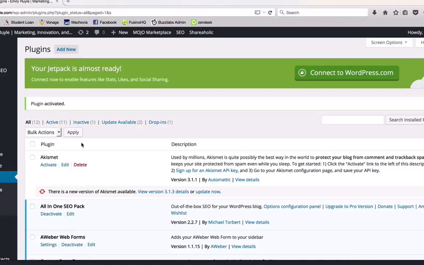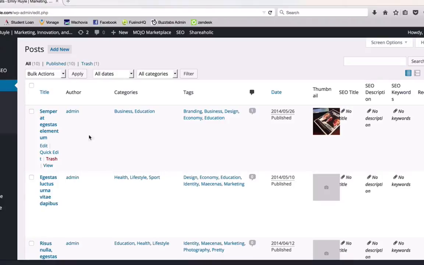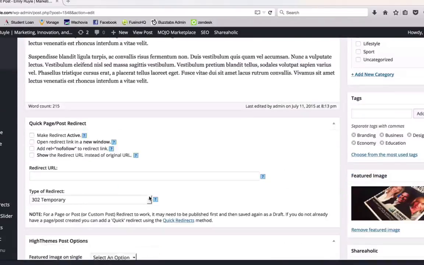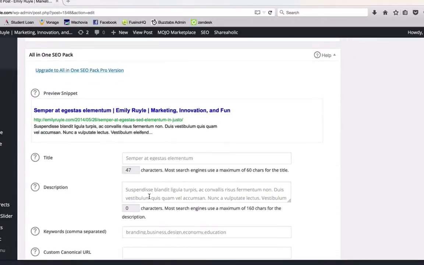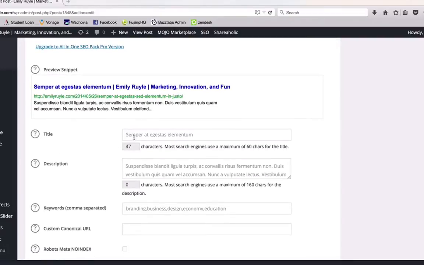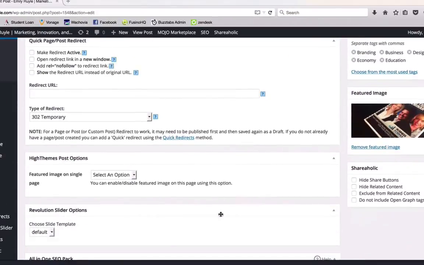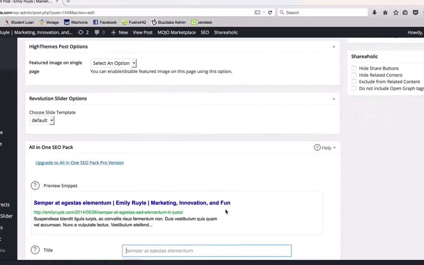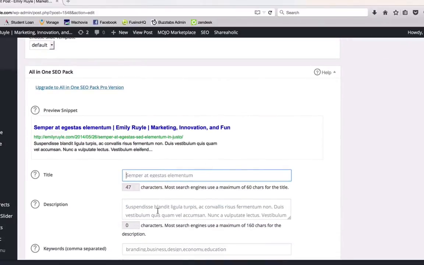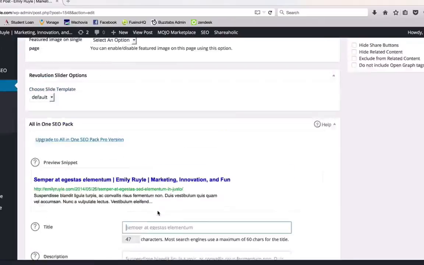So how you want to use this is you want to go to your pages and go to your posts and edit them so that you can have the best SEO possibility on all of your pages. So you go to one of your blog posts or one of your pages and go through the settings for the All-in-One SEO pack. So here on each individual page, you can give it its own title and its own description, keywords, and all these other settings which increase the SEO availability on this page. Instead of having one blanket setting for your entire site, you can create this, which would be much better for SEO purposes and all of your posts.